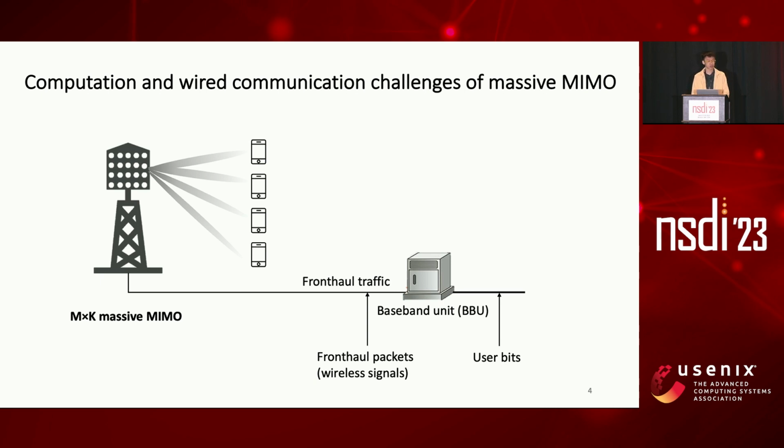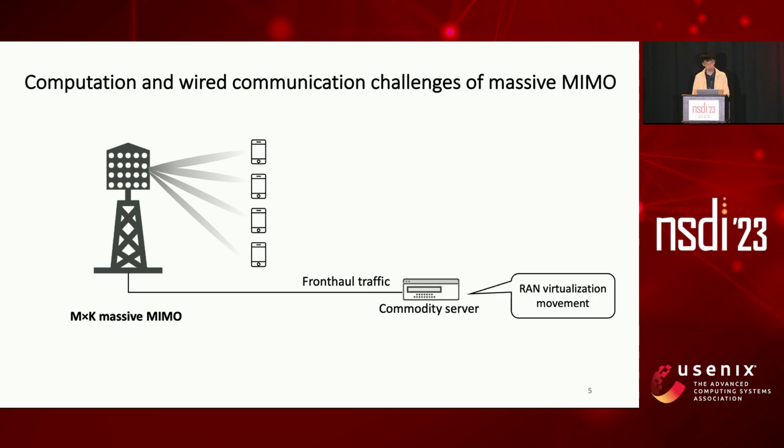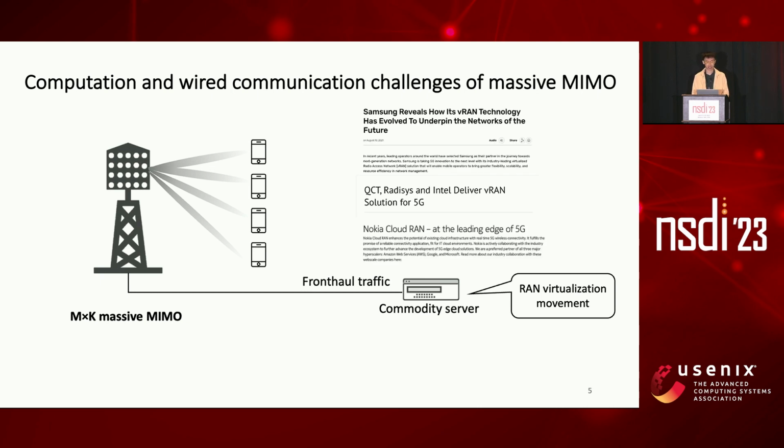Historically, the BBU has been implemented in specialized hardware like FPGA or DSP. However, these days there is a movement to virtualize the RAN by running the BBU on commodity servers. Like virtualizing network functions, it can mitigate vendor lock-in and enable flexible and high-velocity development. According to the news, many companies have already built and deployed their own 5G BBU software solution.